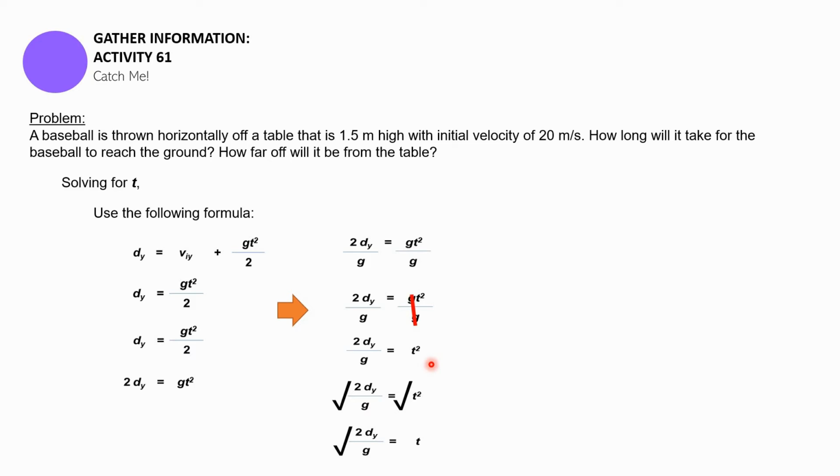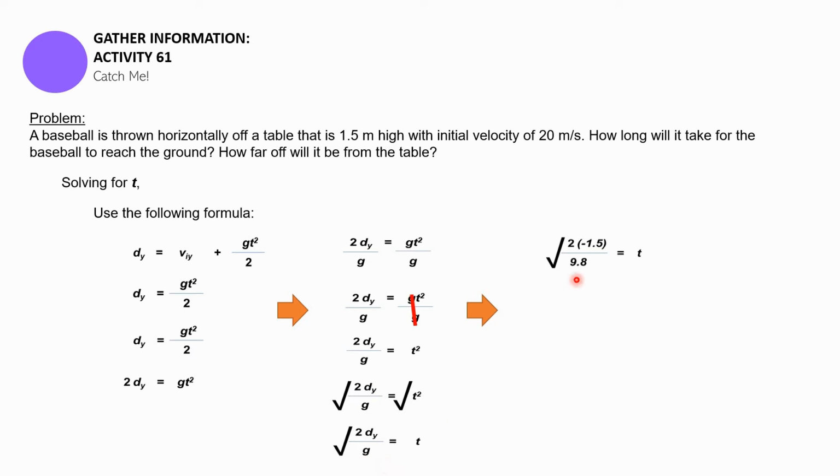And t squared, as we know it, you can further simplify by getting the square root of both sides of the equation. Again, applying the laws of equalities. I don't know if that's the correct name in mathematics, but that is what we do, okay? We don't just transpose, we always have to have explanations. So in this case, when you get the square root of t squared, you get t. And then since there are no factors yet, and the givens haven't been substituted yet, we'll just leave the radical sign there. Okay, so we have the formula. This is what we'll be using as the formula. We now substitute the givens.